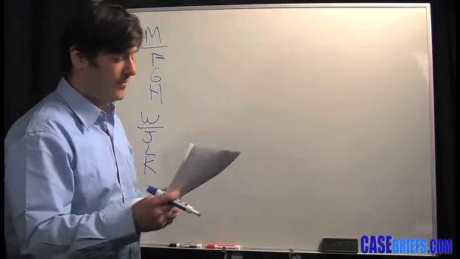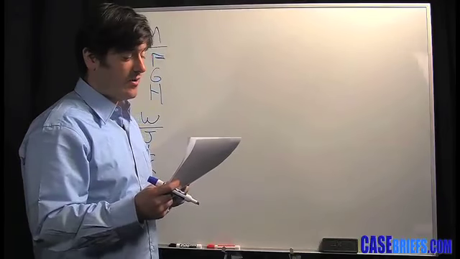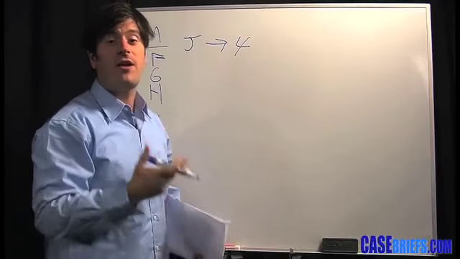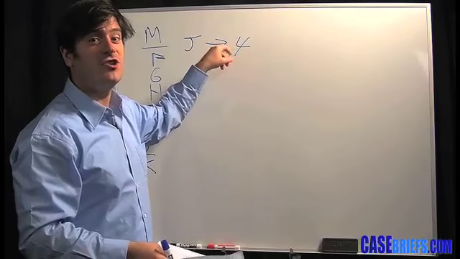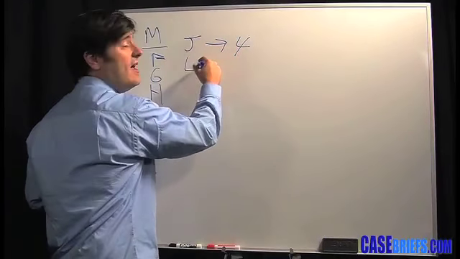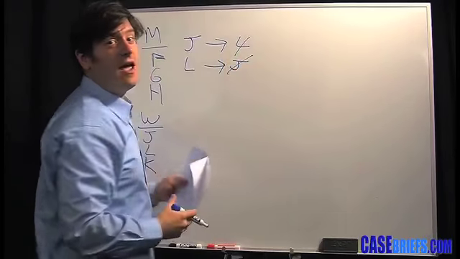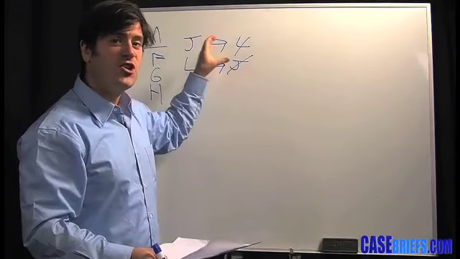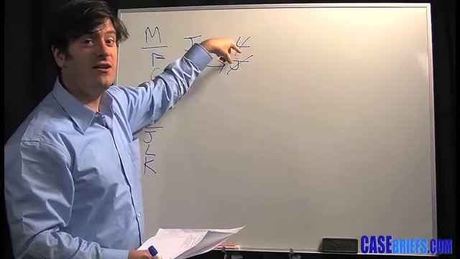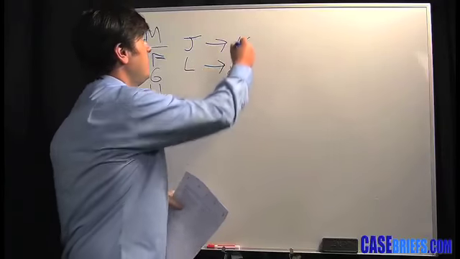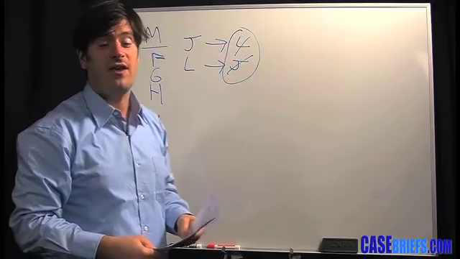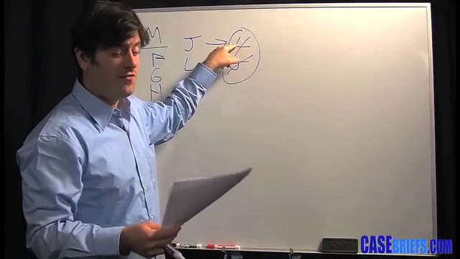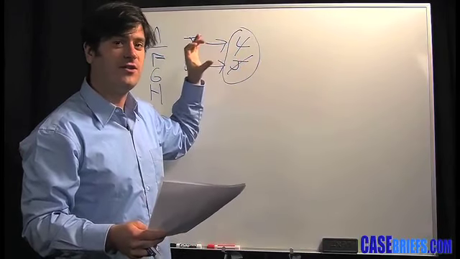First rule: if Jacqueline is on stage, Lorena is off stage. So if J, no L. We always write out our contrapositives. Remember, when we do the contrapositive, the negation stays on the same side when there's one negation. So if L, no J. L and J can never be together on the stage. They could be together off of the stage. If we just look at this rule alone, the two necessary conditions, if we have a rule and its contrapositive right under it, these two conditions can coexist. So because it's an on-off or in-out game, if Lorena is off the stage, then Jacqueline could be as well, according to just this rule.